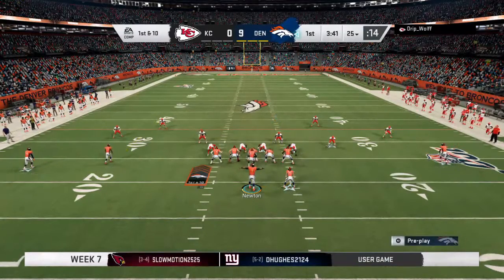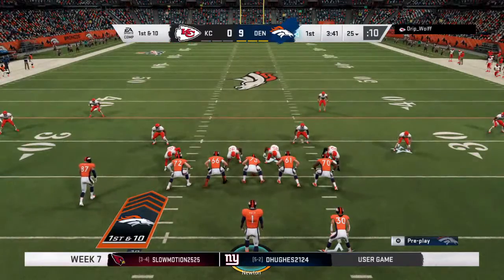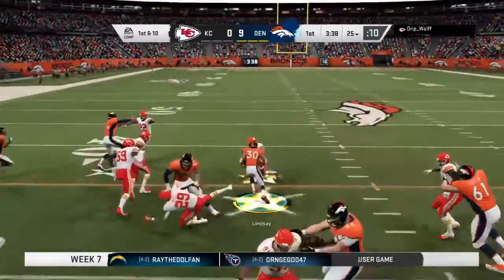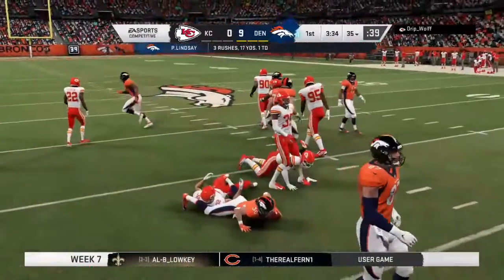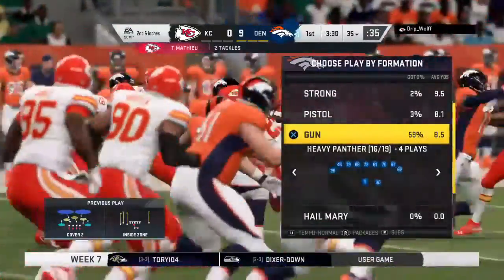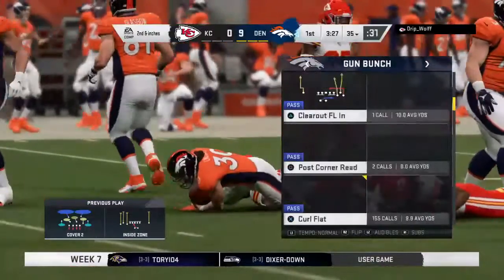I would think that they would, because if they were confident enough to do it on the last drive, starting backed up in their own territory, why would you change anything? They've got to be confident about what they're presenting and continue to do so. Because the secondary, they really look clueless. And that was amazing because that drive went, no adjustments, and no big plays by the defense to knock the ball away.